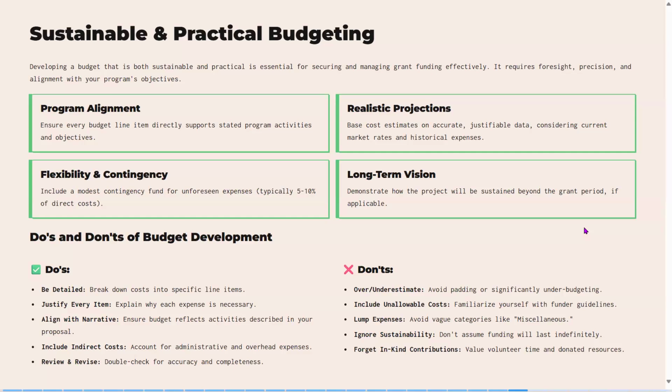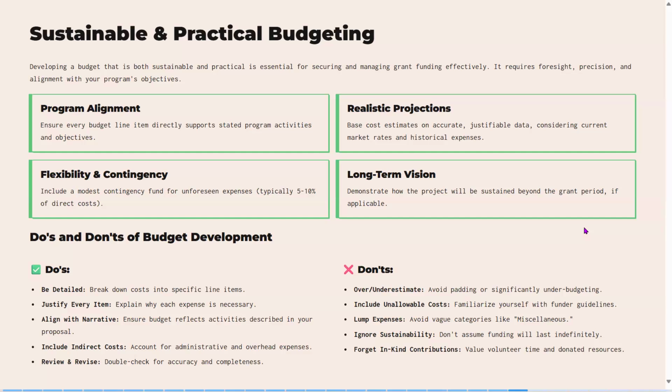So you want to make sure that your budget is as accurate as humanly possible. I have many stories of organizations who over padded their budgets and they were given awards and grant funding based on that budget. And when those numbers did not line up, they had to give some of that money back. So you don't want to be in a situation like that. So make sure that your budgets are as accurate as humanly possible.